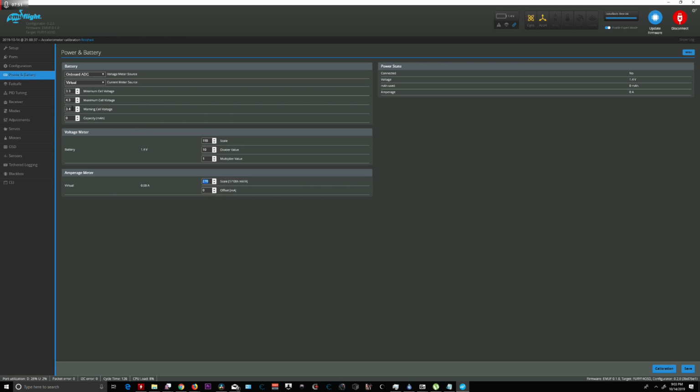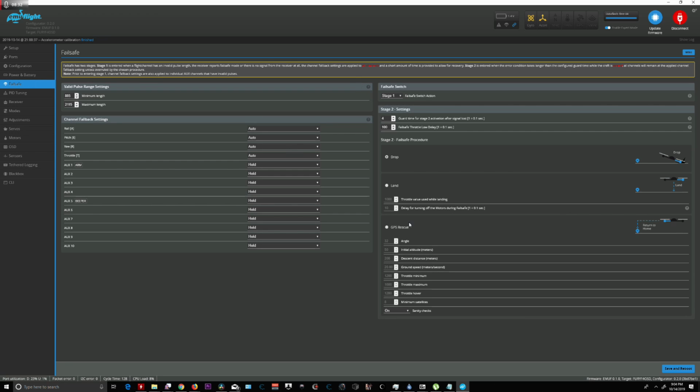And I always run my batteries down to 3.4 or 3.3 for minimum cell. That will normally allow me to land, and my batteries recover back to 3.7, 3.8. And I've used them for over a year and a half now, hundreds of times, and they're still going strong. I still get about 5 minutes on 850 pack, or 750 pack, whatever. I get between 4 and 5 minutes, and I have some really good times. So anyway, that's what works for me. Your mileage may vary. 3.5 is always a safe warning cell, and 3.4 to land. Those are safe. For the most part, your mileage may vary. Depends on the state of your batteries.